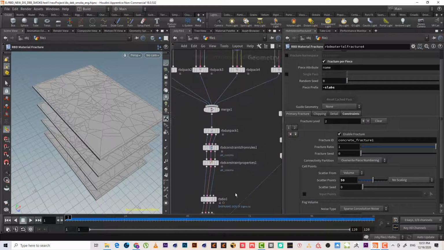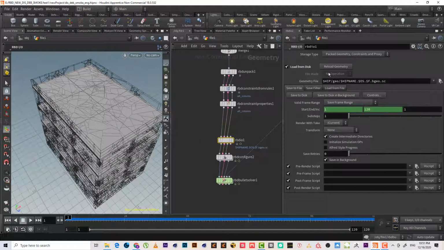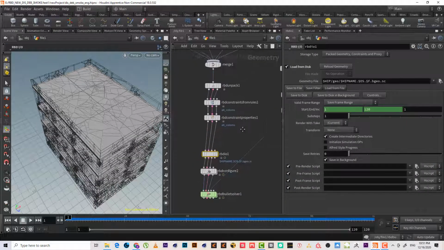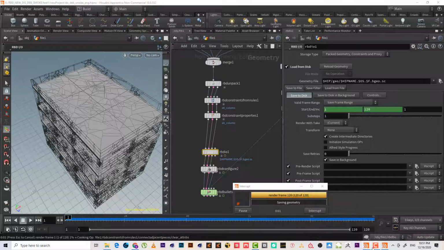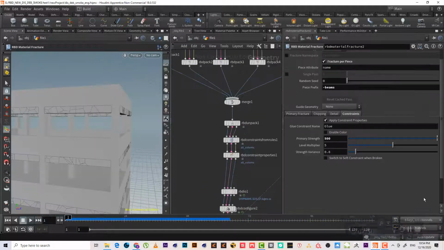Okay, I think it will do. So let's simply save it here, save to disk, and I will get back to you after it finishes.